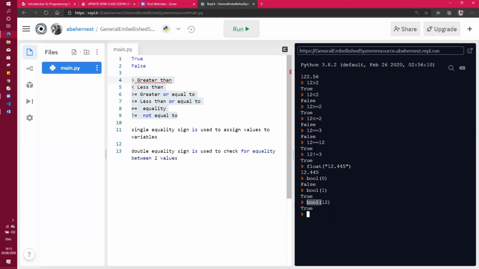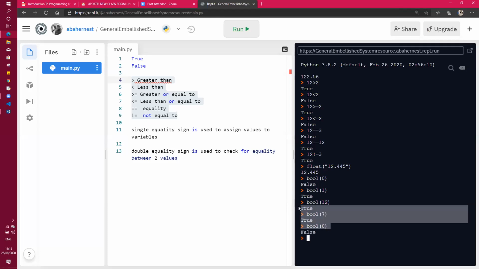Only when it is 0 is it going to give you false. Let's try bool 7, giving us true. It's only bool 0 that gives us false. Do you understand? This is a very simple one, the bool function.